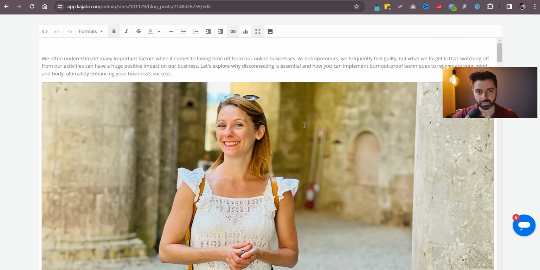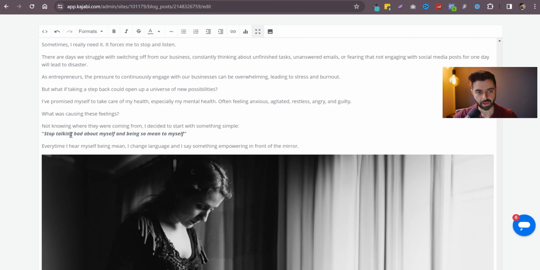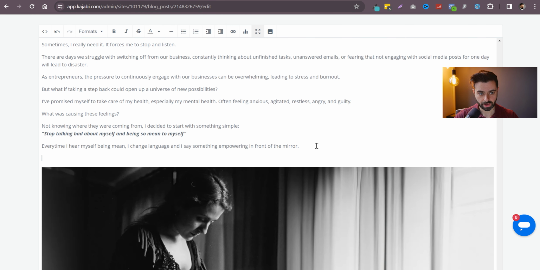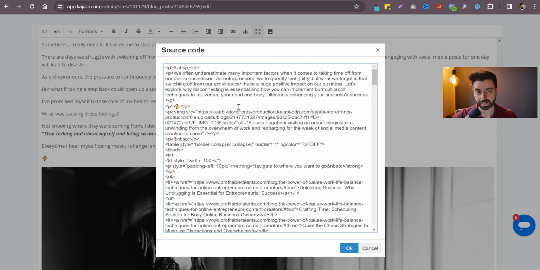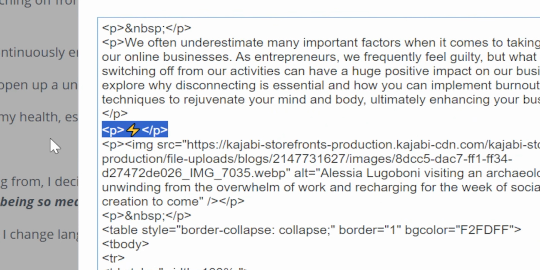First, I open up the editor and I give it an emoji to every single picture there is, because the text editor, it's impossible to decipher. So I'm going to do this for every image so I know where they are. Once I'm done with it, I can click on source code so that now I can easily see in the sea of code where my image is. So the first block is an emoji. The second block is the image block.